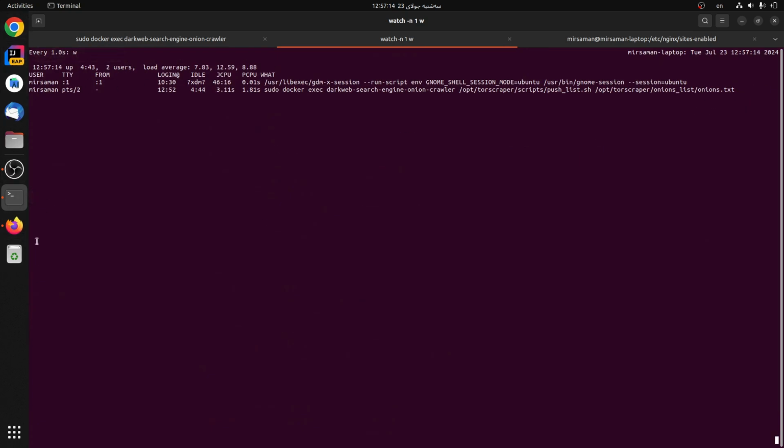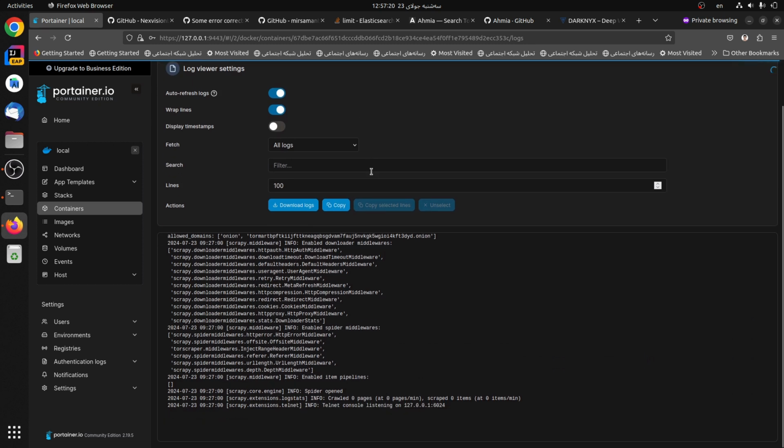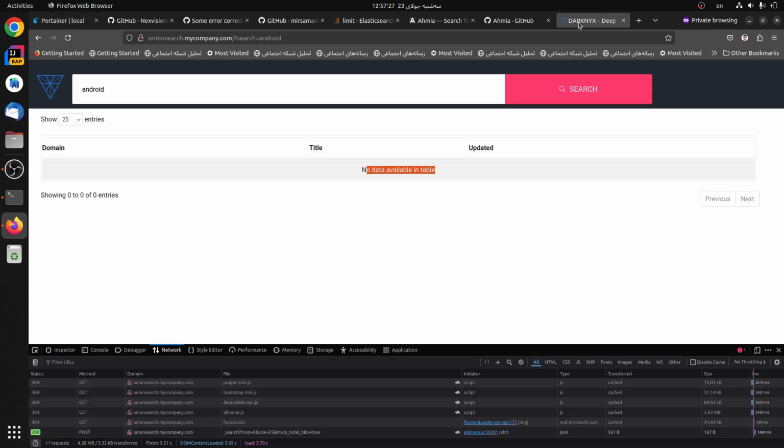Let's check the scraper crawler's status too. It's crawling, as you can see, and trying to add data.